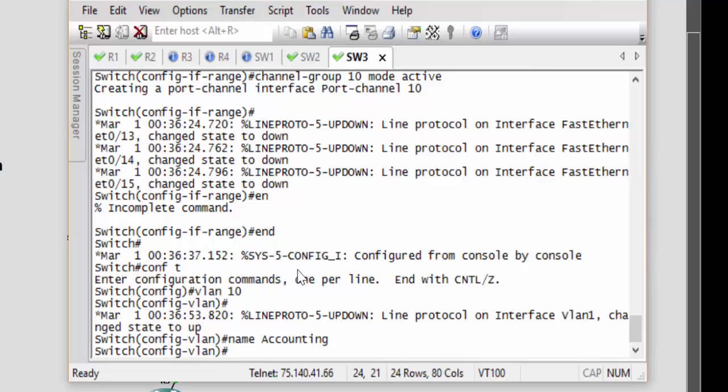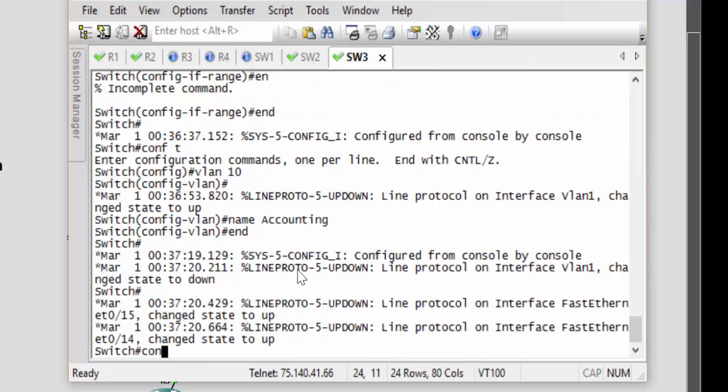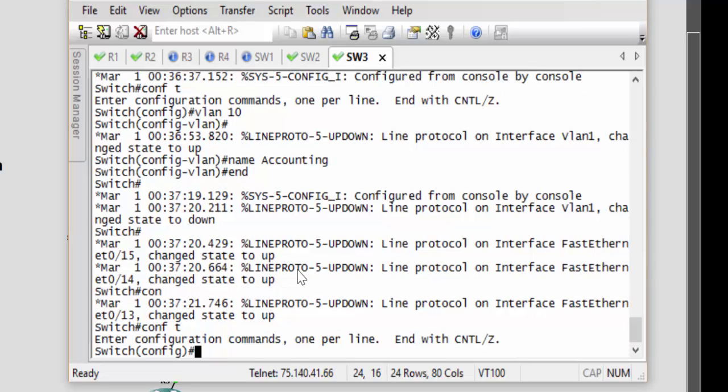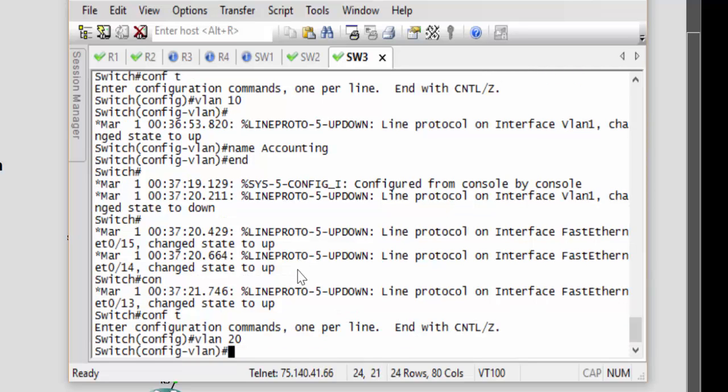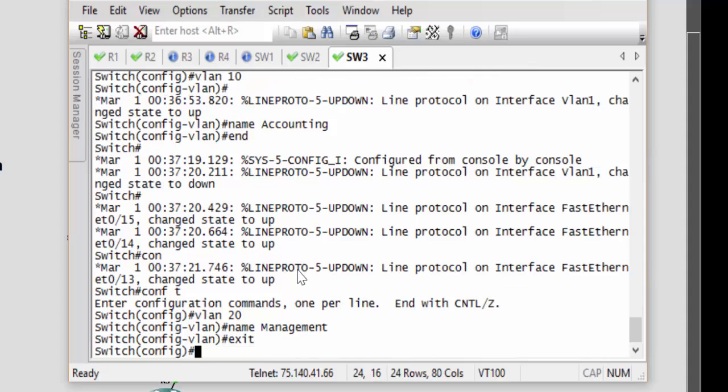And then we're going to do config T. We're going to create VLAN 20, and we're going to name that VLAN management VLAN. Okay, then we're going to exit out of that, and next we're going to do interface VLAN 20.